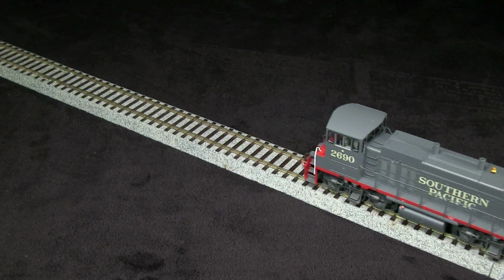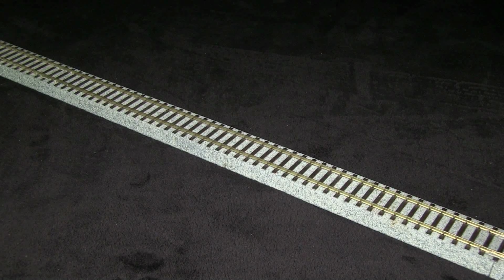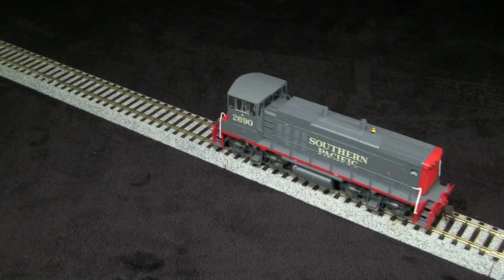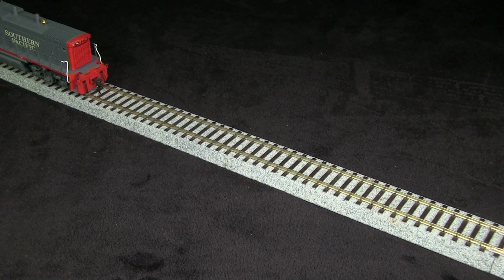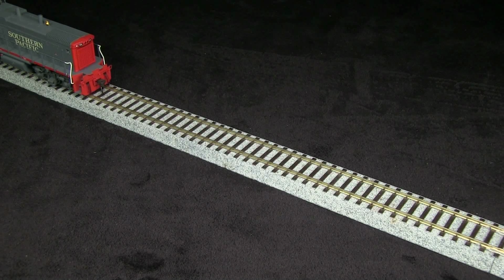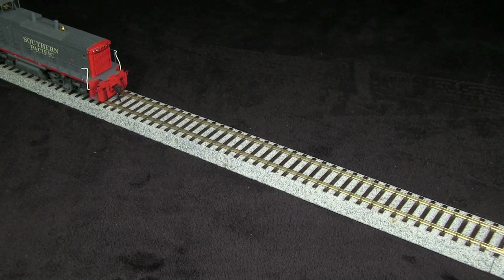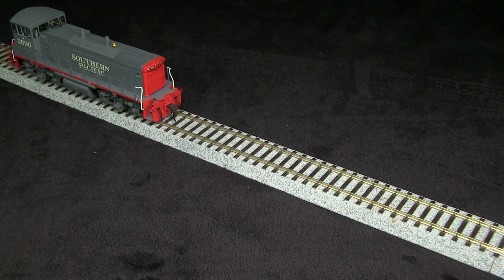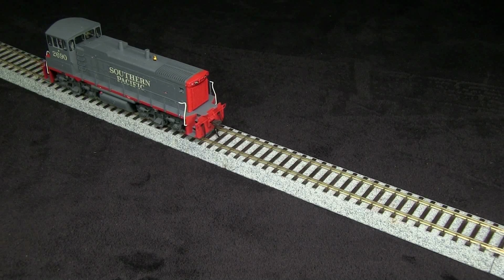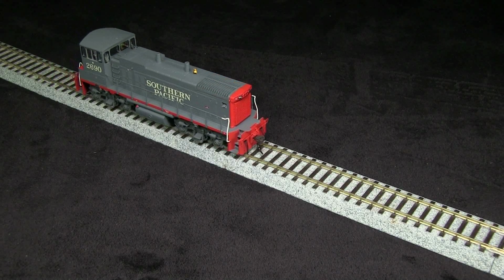I'm running the engine on DC. It has really nice low-speed capability. The mechanism is very quiet.